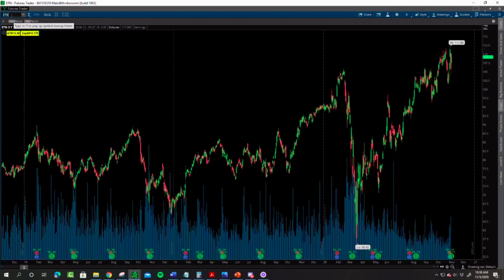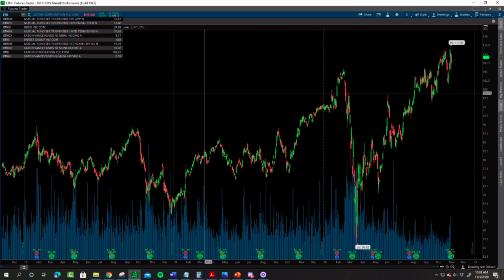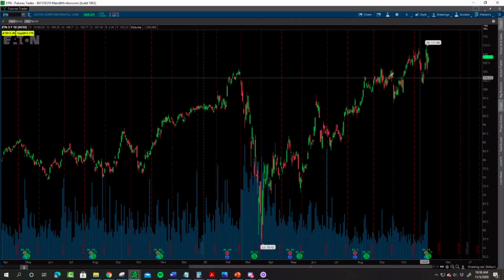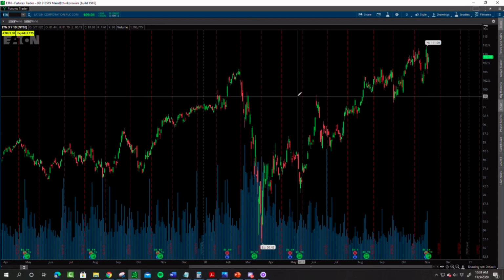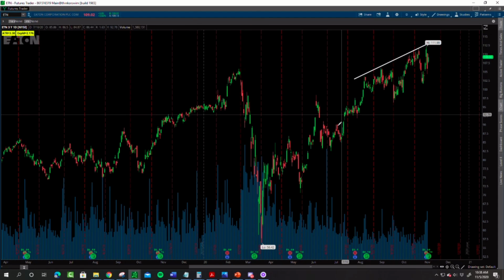Here's another one at 52-week highs. This is ETN. It looks like open skies ahead. Now I look at this on a daily basis: do I have a pattern here that I really like? It's kind of more sloppy than I would like. It is more of an uptrend in place and not a breakout chart.